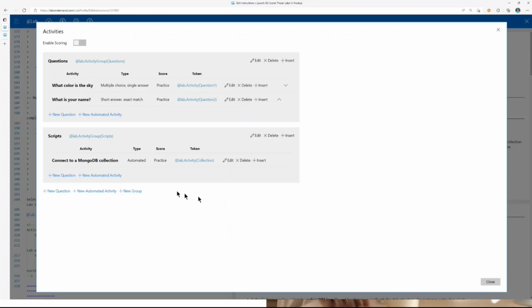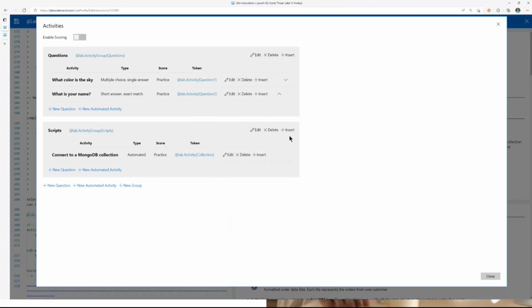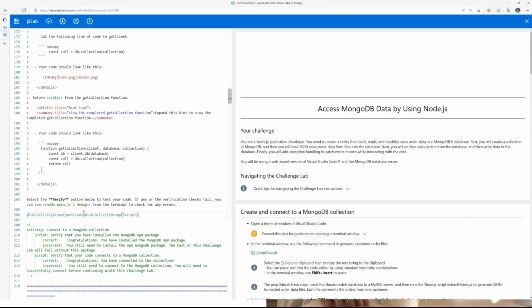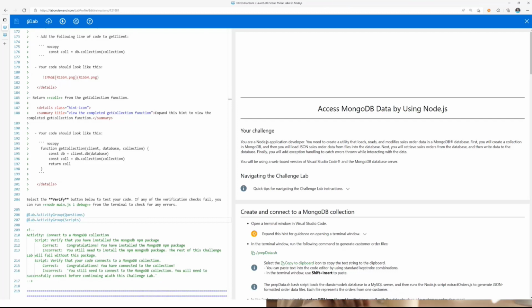Okay. Now I'm about to insert this one in here, so we should have them both. Now, before I go farther, I want to give you an opportunity, right? That is literally putting scripts, putting activities scoring into a lab. Okay, I did forget one thing, but are there any questions right now?